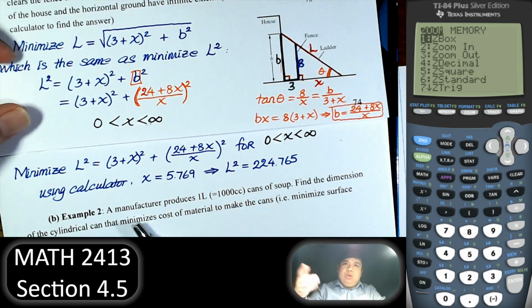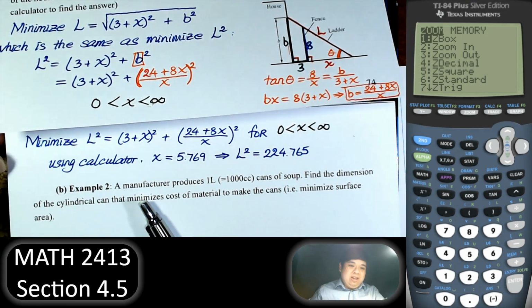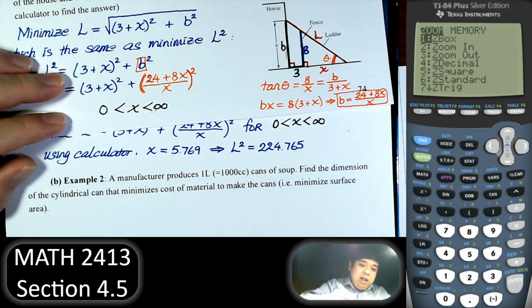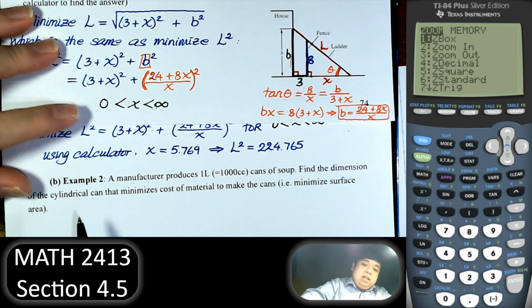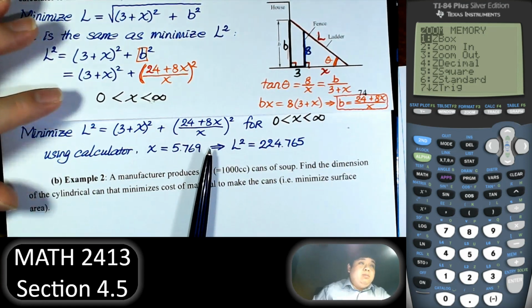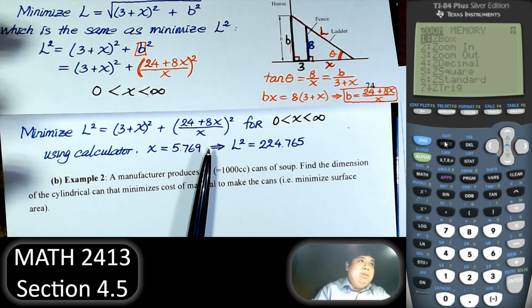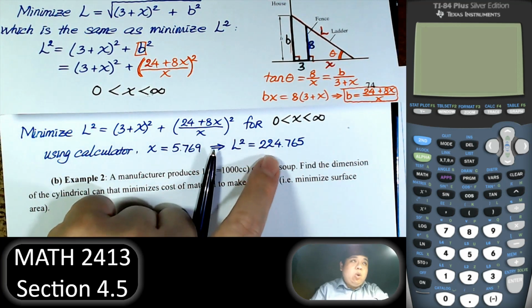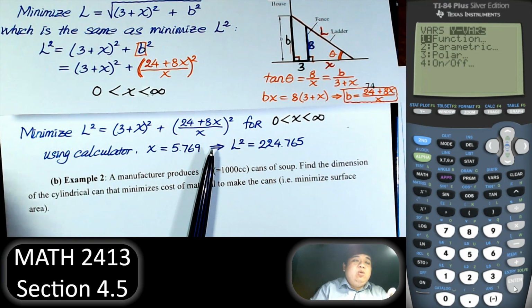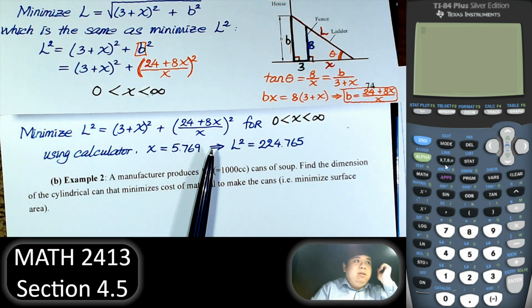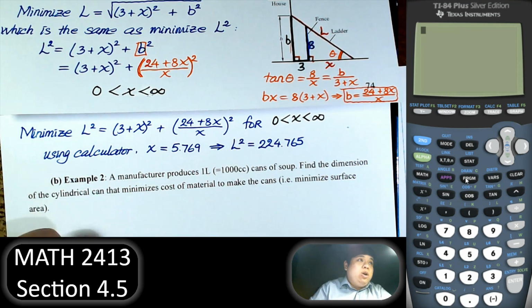So, of course, you use some common sense and some critical thinking in the problem too, not just look at the math problem and do it like the calculator, right? So, bottom line is, in this case, we have the ladder of the minimum length, by the way. The minimum length of the ladder, we're going to take the square root of that. If you want to, variables Y1, so that is the value of the function. By the way, when we find the minimum, the x value of, no, this doesn't work. Let's just take the square root of that.